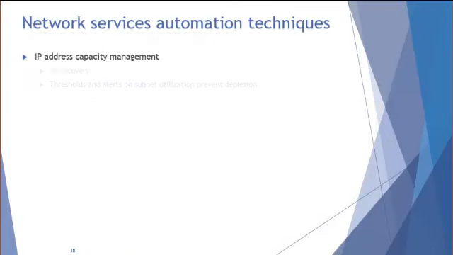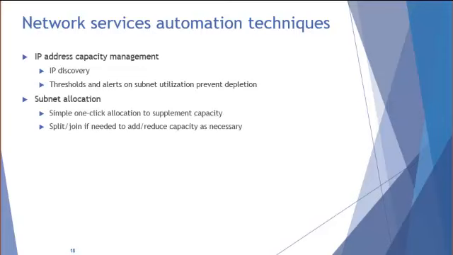Some of the automation techniques: address capacity management. I mentioned this in terms of making sure you've got IP addresses where you need them, when you need them, and this can be facilitated through discovery, and that discovery can comprise ARP lookups or pings or polling your cloud application, your cloud API, for example, and also applying thresholds to those and being able to trigger a case where, okay, this subnet's got about 2 addresses left, so maybe it's time to think about deploying or adding a new subnet to that instance.